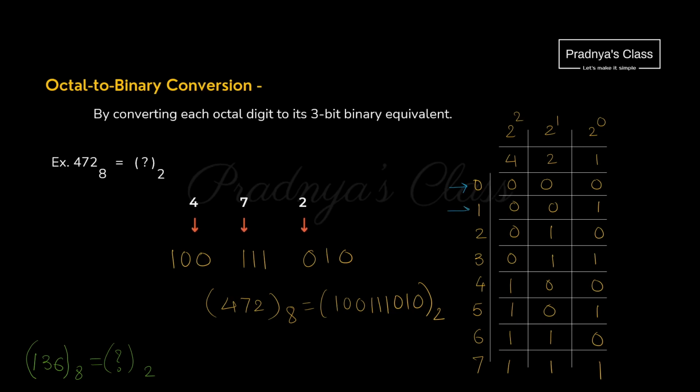Let's move ahead to the next digit, 1. Look at only this column now. How will you get 1? By placing 1 in the column where you have 1. Other bits will be 0. You got the equivalent of 1. Now how to get the equivalent of 2? In the column for 2 you write 1, other bits will be 0. Hope you are getting my point.